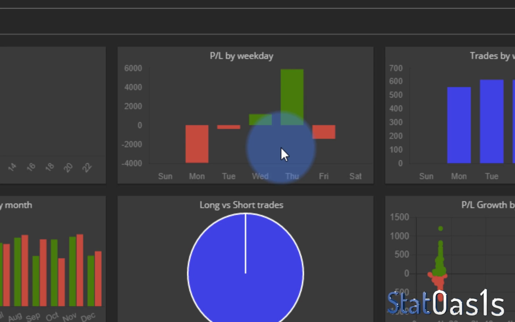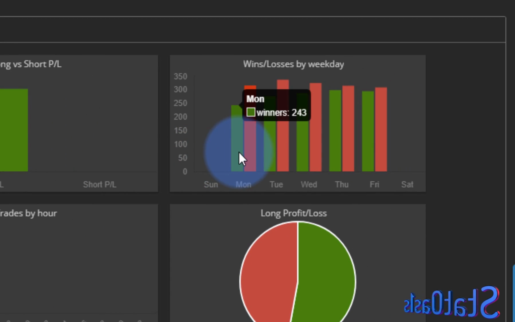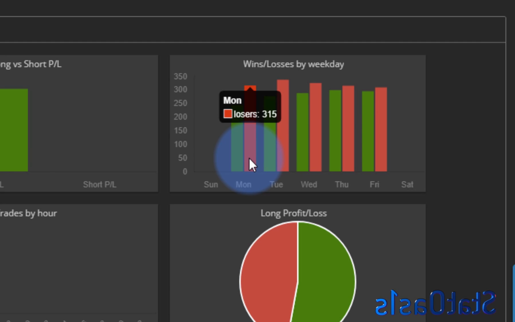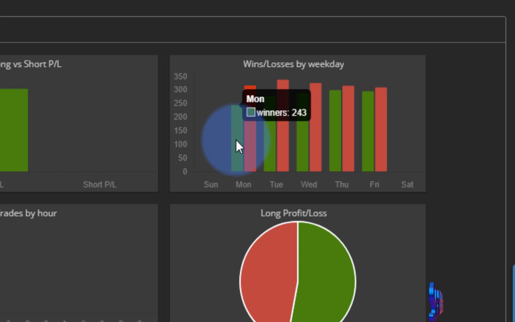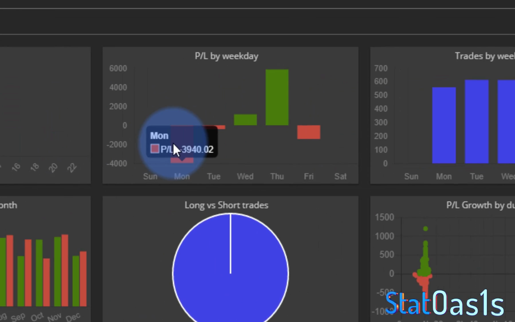And the bias needs to match the profit. For example, if Monday is a down day, profitable on the short, I need to have the Monday trades to be biased on the short side, meaning more losers, which is what I have in this case. So you can see here the Monday losers 315 trades and Monday winners 243. This needs to be 4% higher than this. And how do you do this? You simply just divide it and you get the percentage. So we know now we have a bias here on Monday, first hour of the day, that we have more trades, losers, and we are losing.